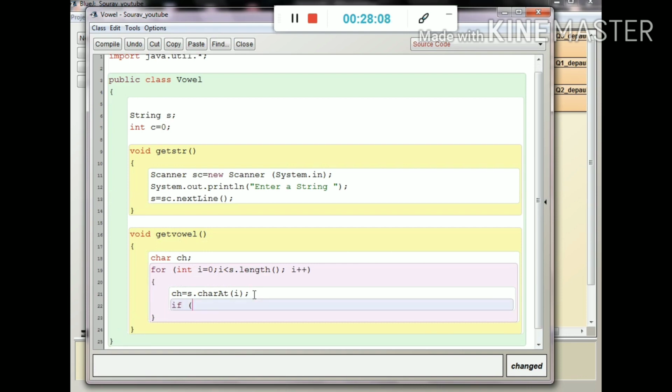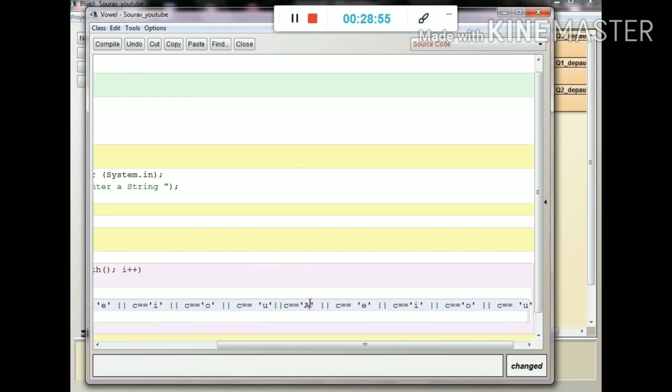Now if c == 'a' or c == 'e' or c == 'i' or c == 'o' or c == 'u', all of these are lowercase. Now I have to check uppercase also, so just change it using capital A, E, I, O or capital U.